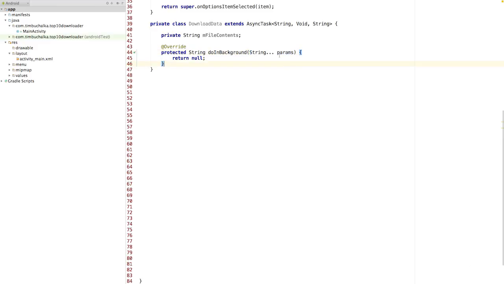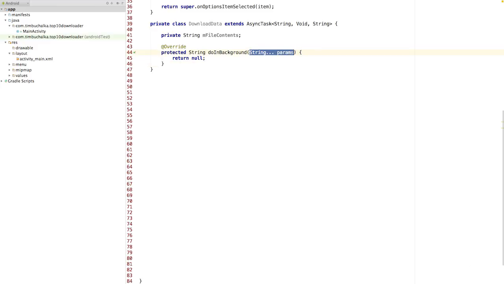and params. Well, that has come about with a relatively recent version of Java, and it's what's called a variable number of arguments. By using string or any data type with ... on the end, we're saying the number of parameters can be variable, and how it works is it's actually an array. So we could pass just one file to download, or 5, 10, 20, whatever number we wanted to, and it's all done within this one line.